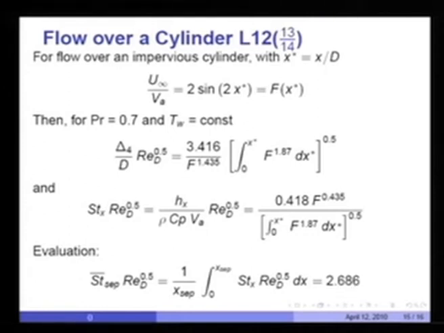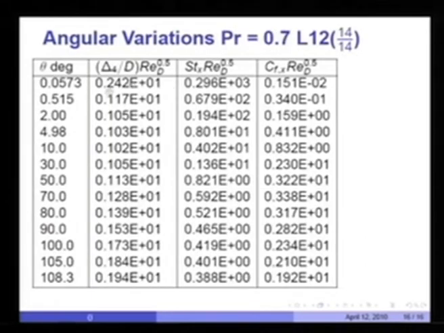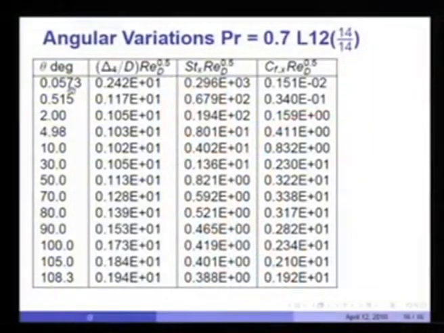2.686. To see exactly the local values of Stanton x, and how delta 4 varies, here are the angles along the cylinder, starting with the stagnation point at 0. So, you have delta 4 by d, the conduction thickness, is 2.42, it reduces to 1.7, 1.05, and then again starts rising, and this, as you will recall, is the point of separation.